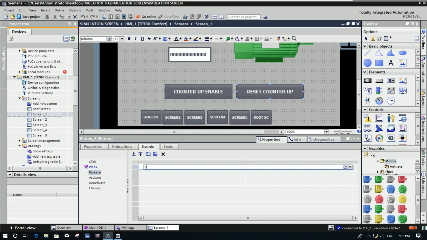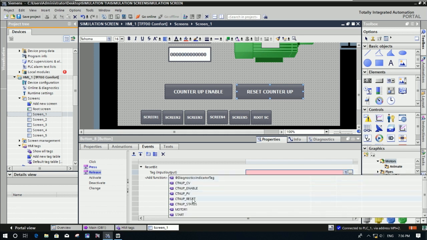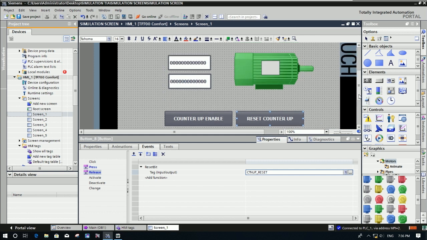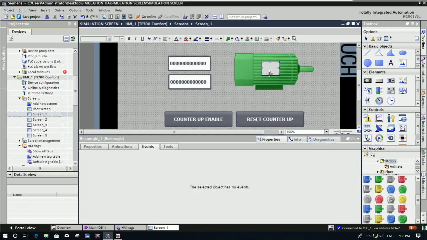When we release, it will reset the counter up enable also, okay. Reset the counter up enable. And this one for motor status. So when the SV equals PV, then the motor changes color, okay, changes the animation.